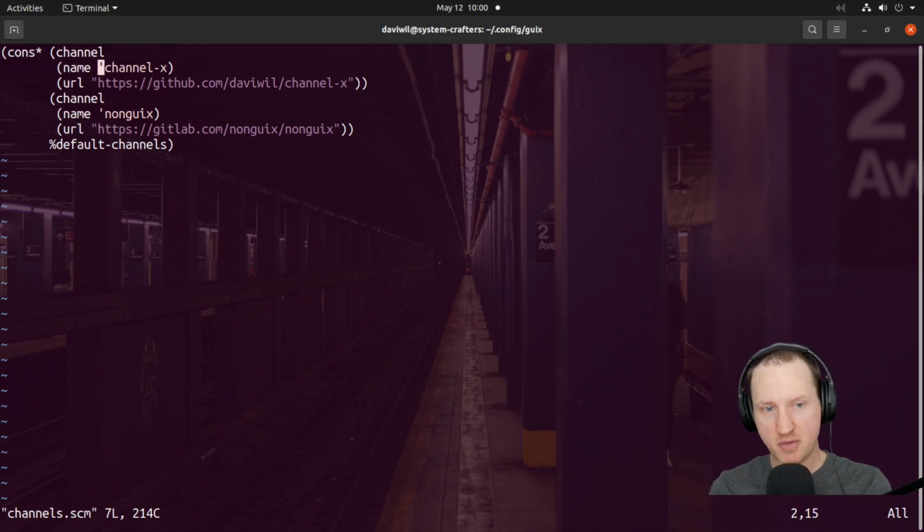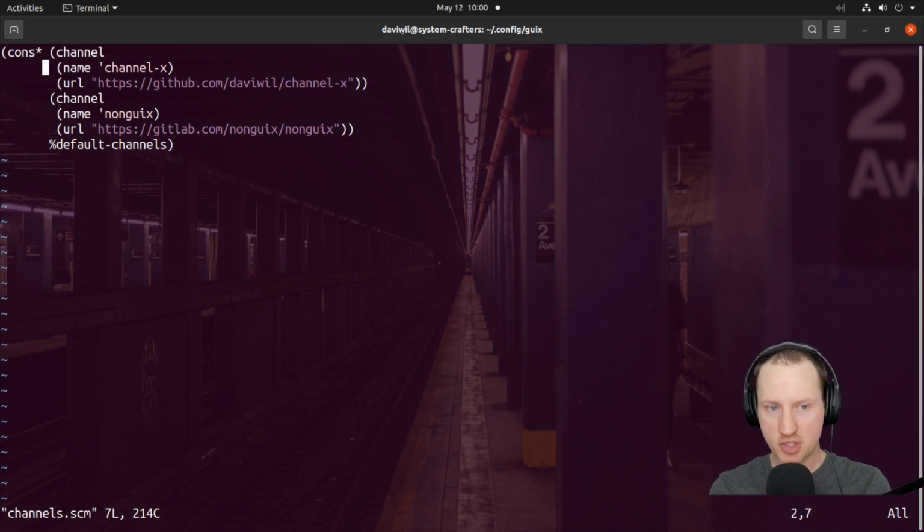One says the name of the channel, and we're using a symbol here basically for the name of the channel, and also the URL of the channel. So this whole channel structure here is wrapped in 2 parentheses. You can see the start and the beginning. And then each entry here, each field is another nested list or parenthesis here. So just make sure that you have all of these things matching up, and especially the outside list as well.